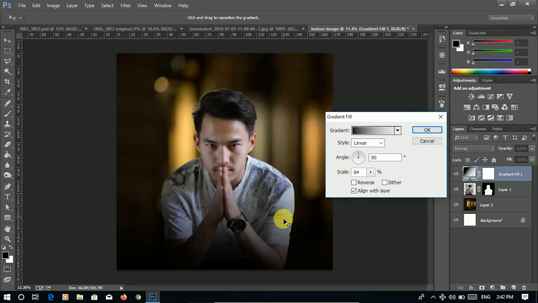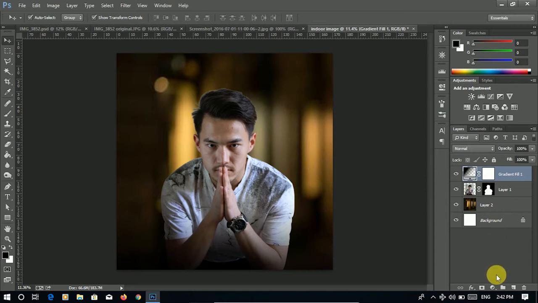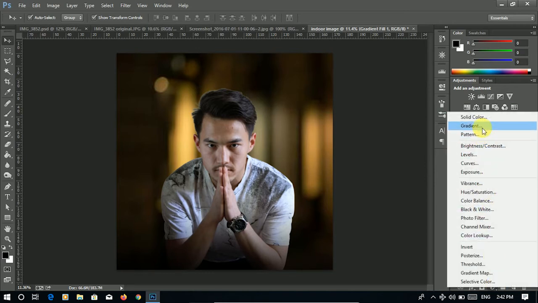Let's lower the scale once again. A little bit more, and very cool. Okay, let's add another gradient as well.